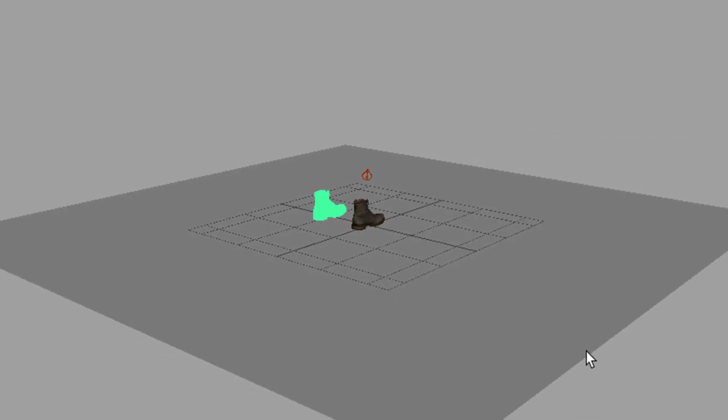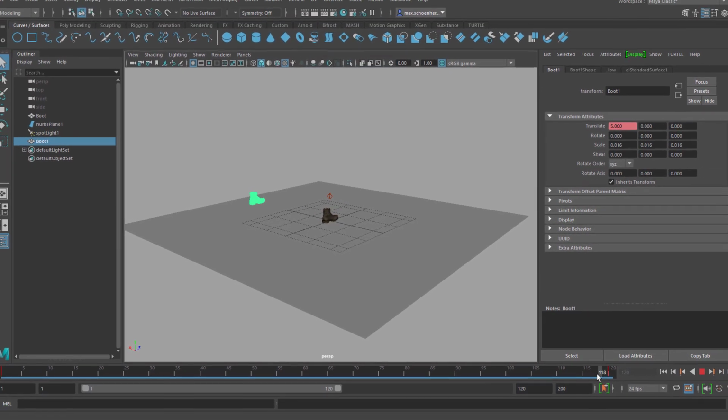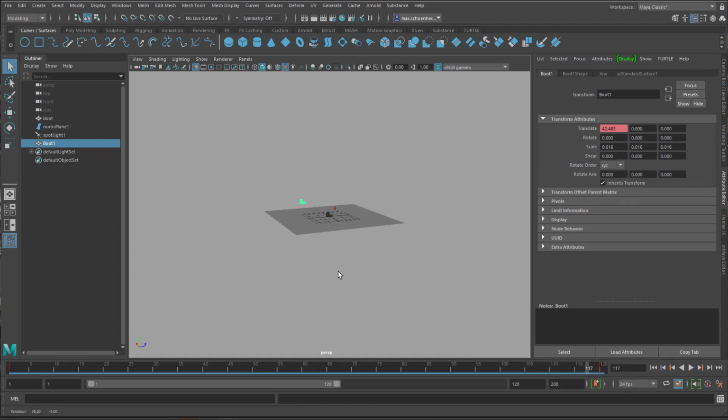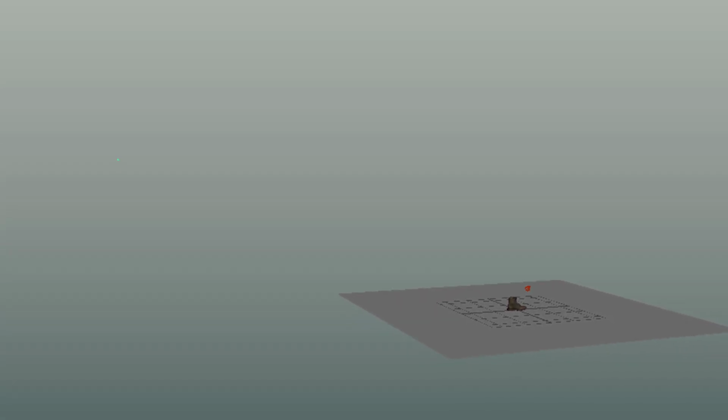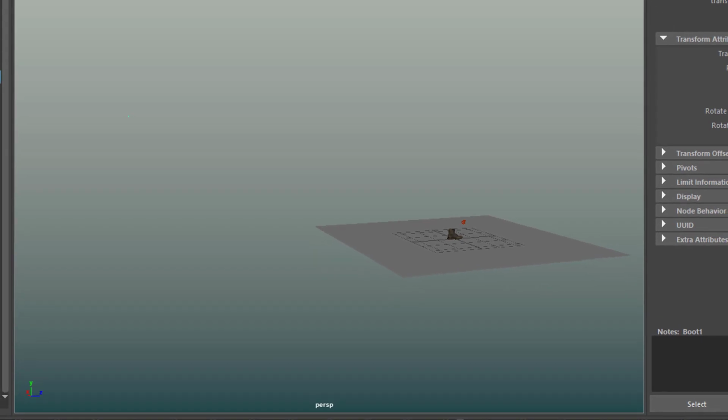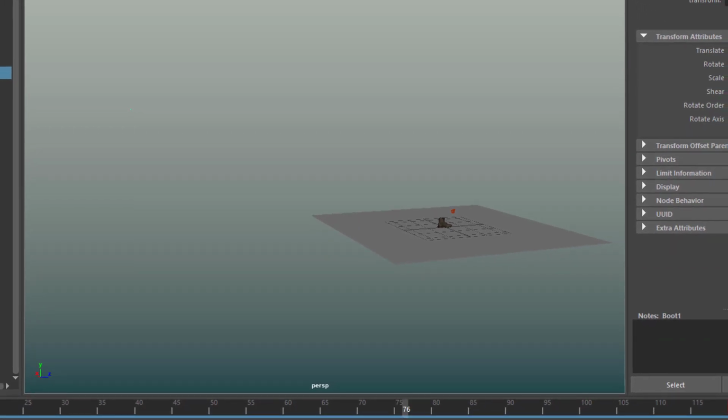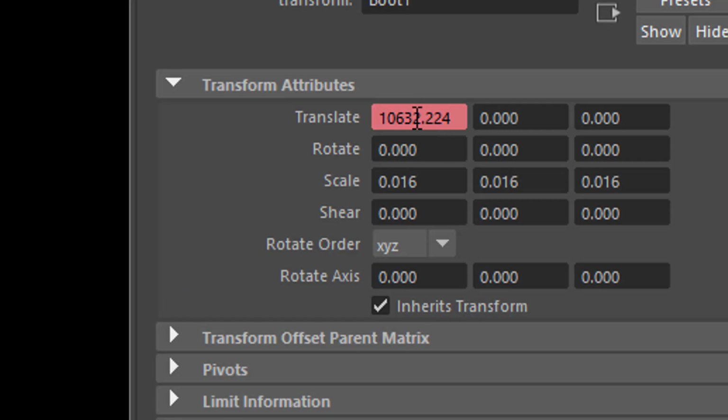Now let's have a look what's happening in the scene. When we go a little bit back, this is the way the boot moves. And here, let me change the background color, Alt-B. And now let's see where it enters the scene. Okay, it shoots in from the back there. But here you see the point where it actually disappears, because it's selected and we see it right here. And here it disappears. Here it reappears and here it disappears. The distance is a little bit over 10,000. That's why it disappears here.